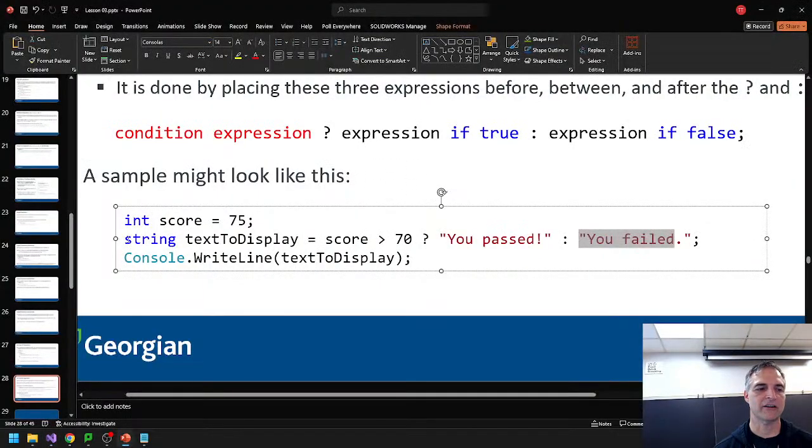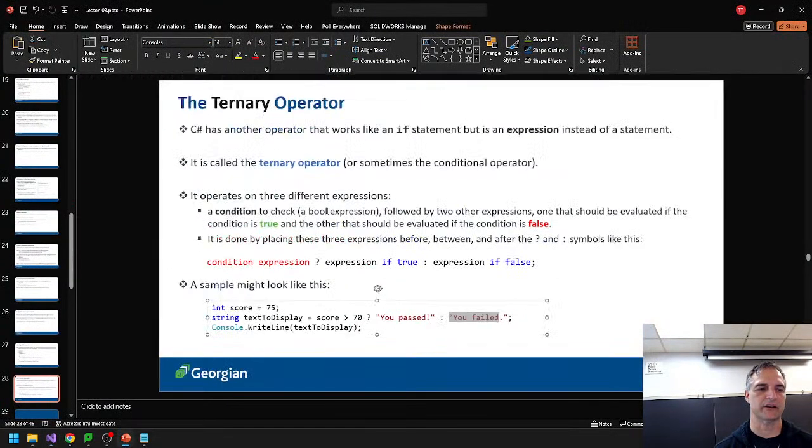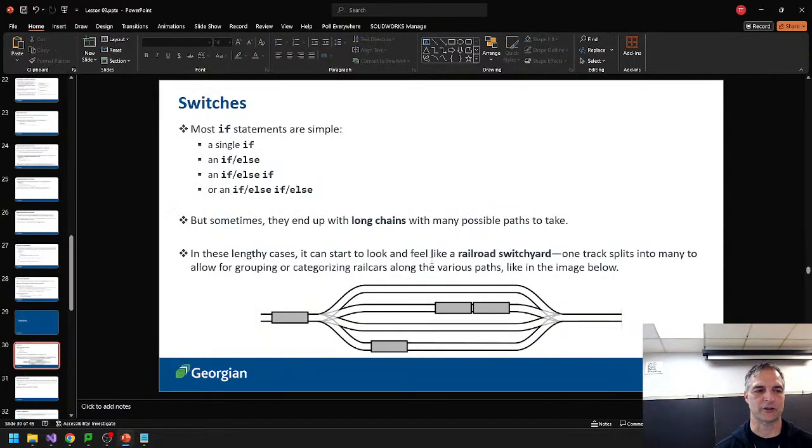I'm mentioning it here so you know what it looks like, so you've heard about the ternary operator, but I'm not going to actually do it. Let's talk about switches. So switches, imagine if I have a bunch of if-else. If, else if, else if, else if. Oh my God. The whole page is a bunch of if-elses, right? That can be really hard to do, hard to input, okay? And switches are like railroad switches.